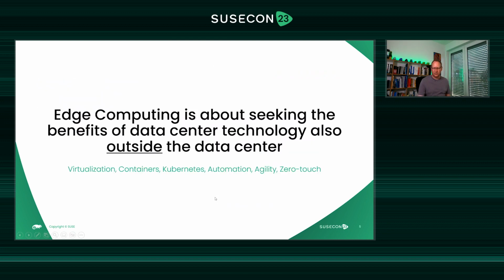It is about trying to use the same technologies that have brought us so many efficiency gains and so much additional and better control over our infrastructure, that have been originally invented in the data center, also outside the data center. So the definition that I personally like best, because it focuses on what Edge is really about technically, is it's about seeking the benefits of data center technology, and particularly the way data centers are managed, in locations that are not data center locations.